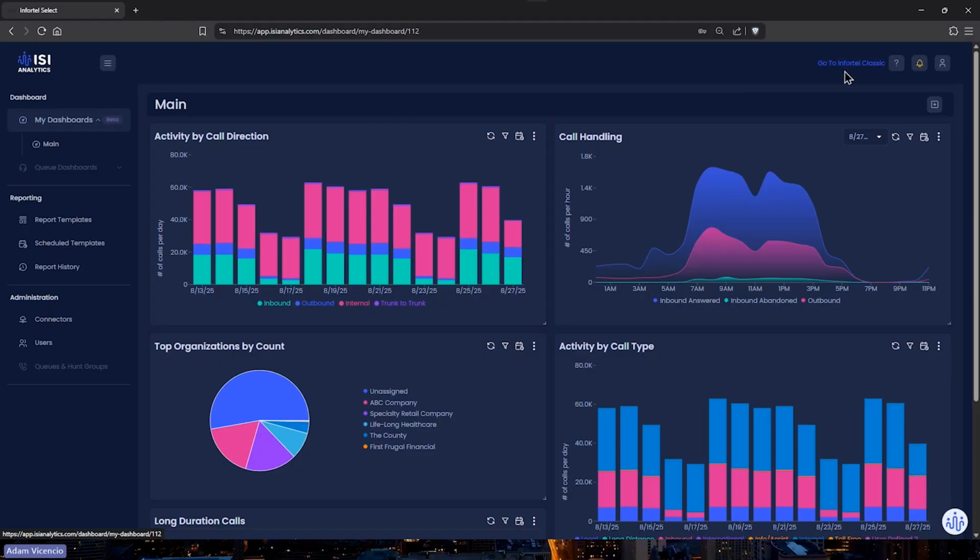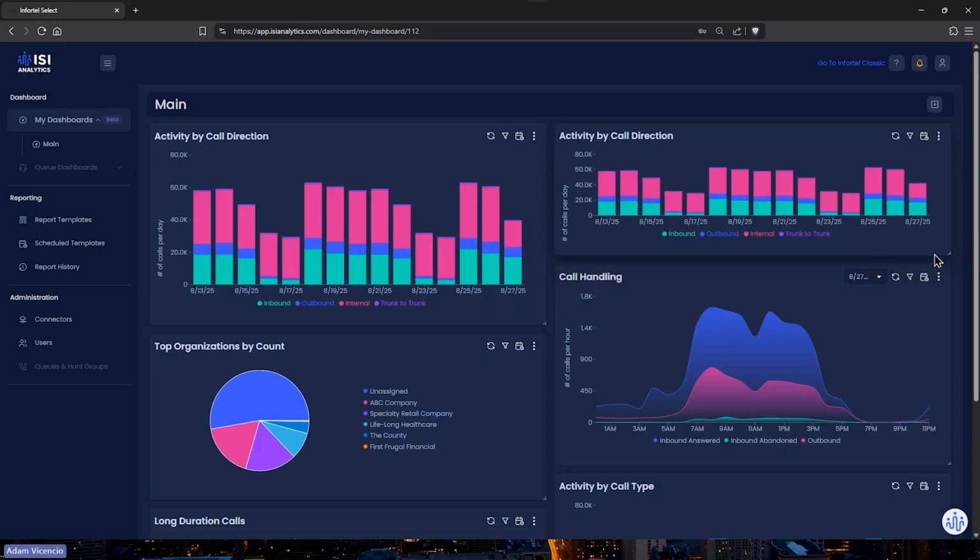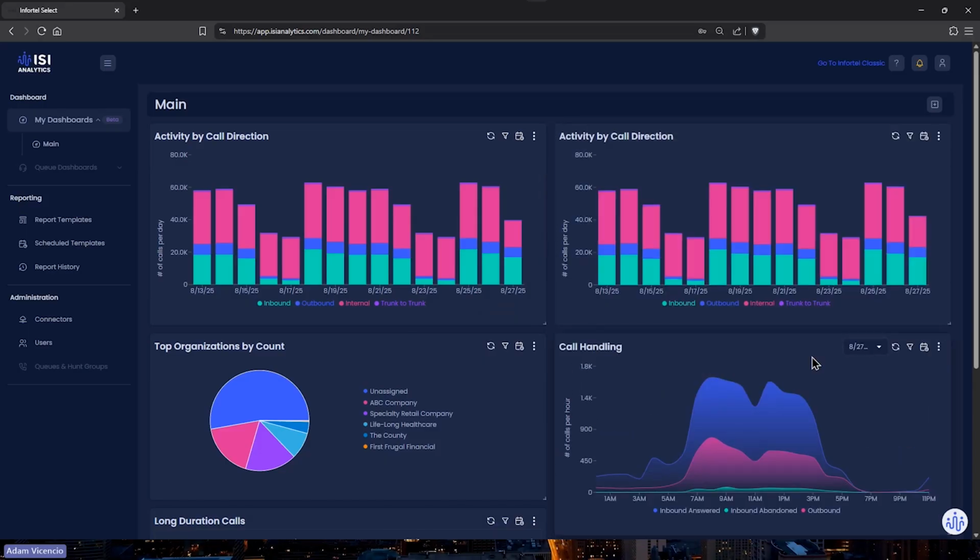Now, one of the limitations in the classic dashboard is that you can only see 10 widgets at a time. The dashboards limit you to 10 widgets. The new dashboard does not. And so a lot of the times I will create a widget based on every single data source in individual views, because you can add as many as you want. So if I wanted to add another activity by call direction, it'll put it here at the bottom. We can go ahead and drag that up, put it up here at the top, expand this out, and then we can start building a widget that shows each data source, which I'm going to do here in a moment.